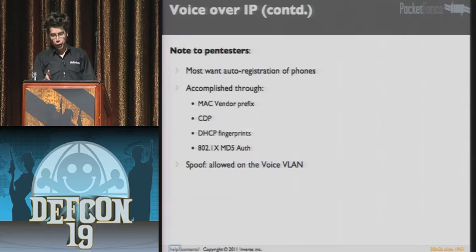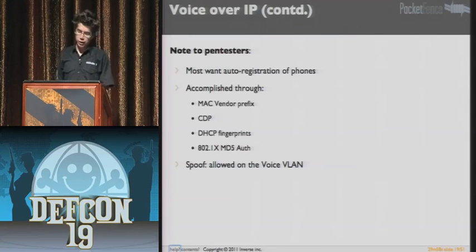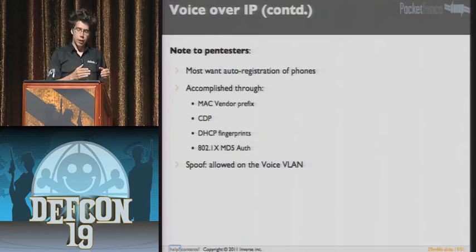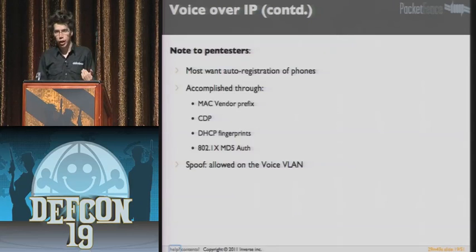So, for the voice over IP, a little note to pen testers: most want auto registration of the phone. The phone doesn't have a browser, so you cannot ask your user to go on the phone and register it. So either they have a list of all the MAC addresses and they automatically register them, or they do it through several techniques, which is MAC vendor prefix. I saw that. I think the 3COM switches do that, which is really debatable, I think an insecure technique if you want. Others do it through CDP.